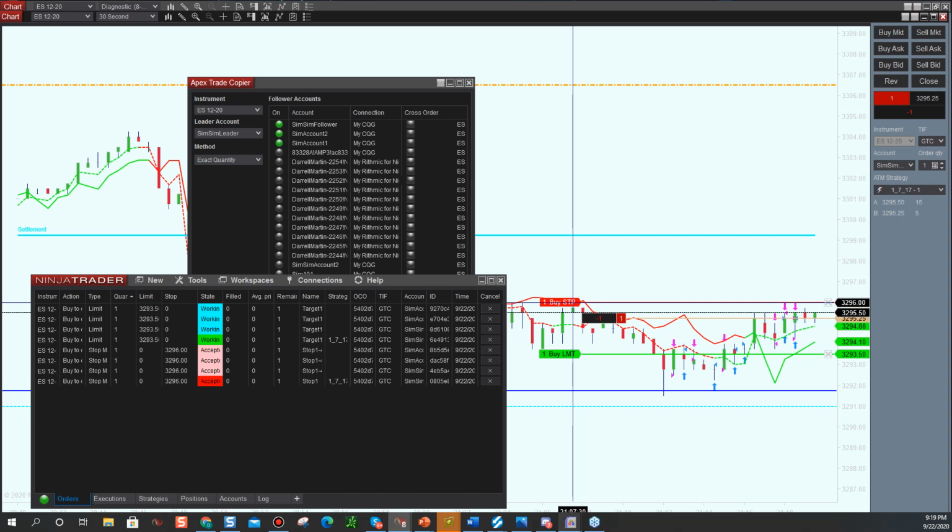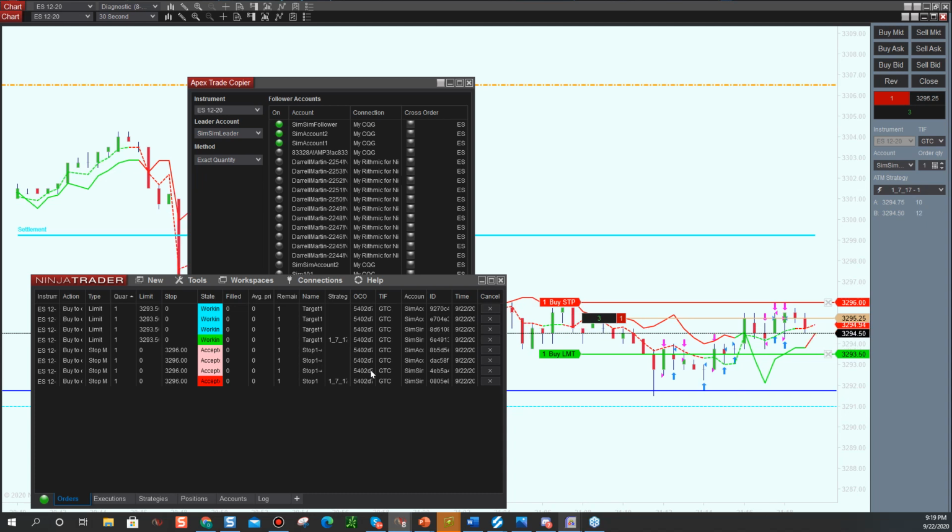Well, if your internet goes down, that has nothing to do with the trade copier. So now what could happen? Is it possible that a micro and a mini may hit a price and one may not? Because I think this is really important to teach y'all, because sometimes the tick can be a little bit off.